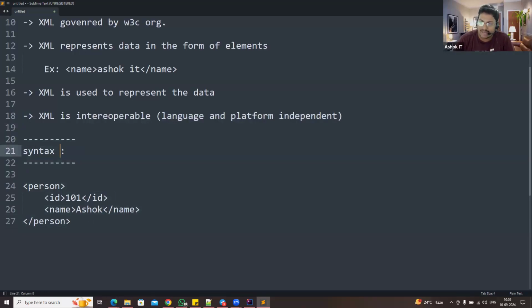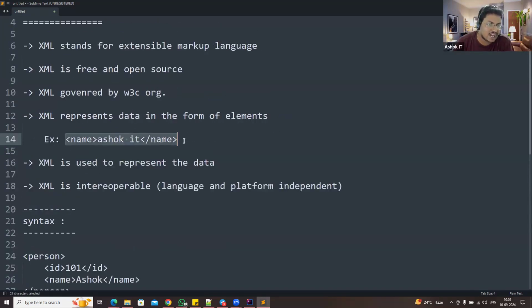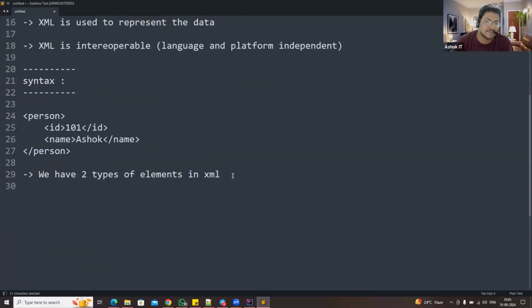In XML, we have two types of elements. An element means the combination of an open tag and a closed tag. One is called a simple element, and the other is called a compound element.